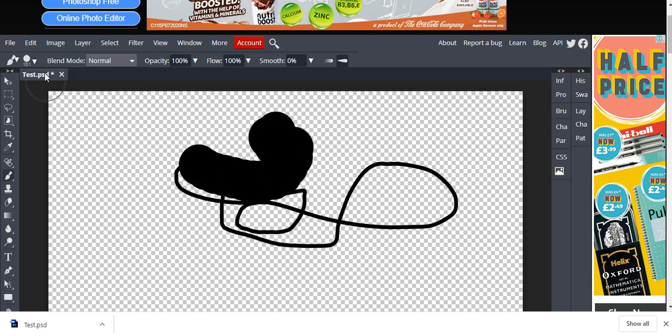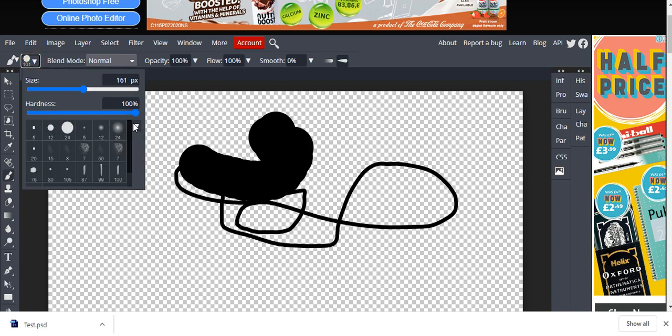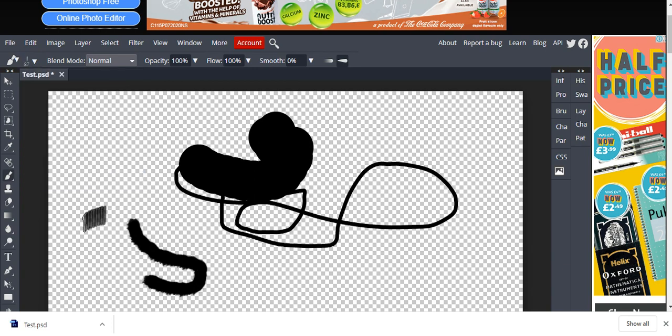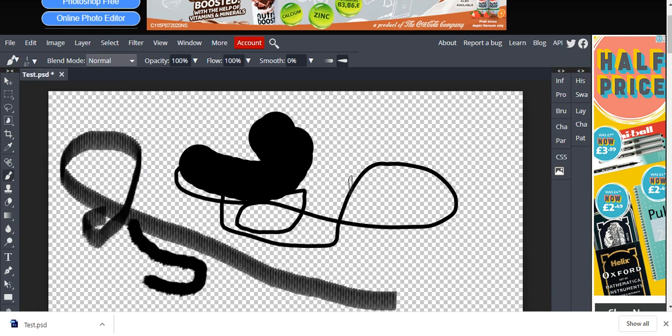It will make your brush size larger, and beneath it is hardness, do not focus on it first. On this menu, you could select a different type of brush that you could use. Okay, so that's it for the toolbars.